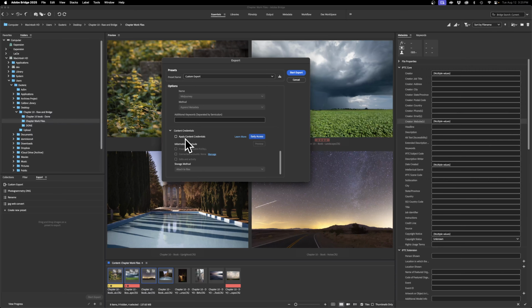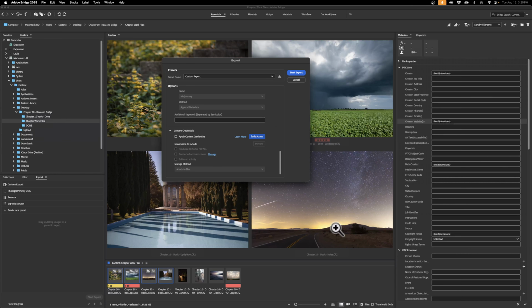Content credentials, this isn't quite ready yet. When this moves out of early access, this can be a good way to help show that this isn't something that was made by AI, or in the case of these 2 images where we used an AI removal tool and an AI denoiser, it will mark those changes to that image and flag it for AI. It's like if somebody was like, you used AI in this, and it's just like, well, I used these tools, which fixed a couple of problems, but the image isn't AI. But this isn't quite ready for launch yet, and it's a multi-company push to try to help show what's been edited and what's been generated and stuff.